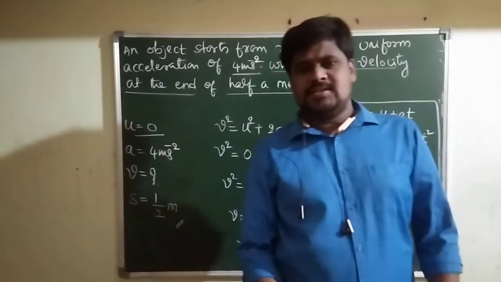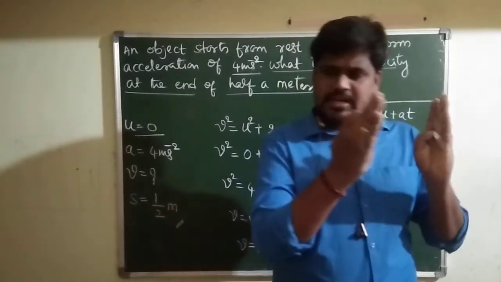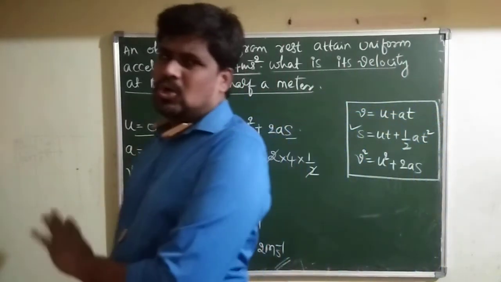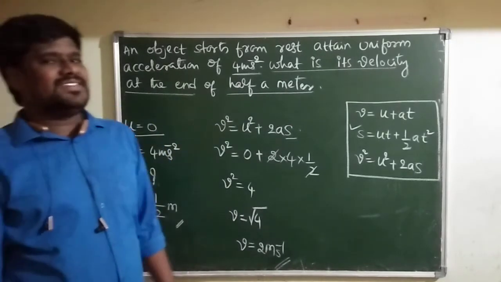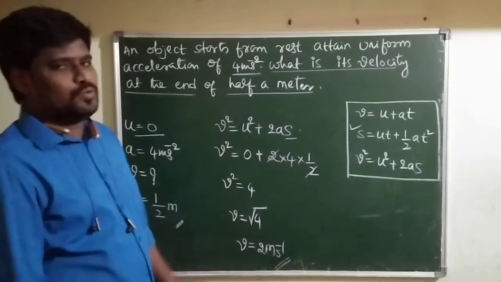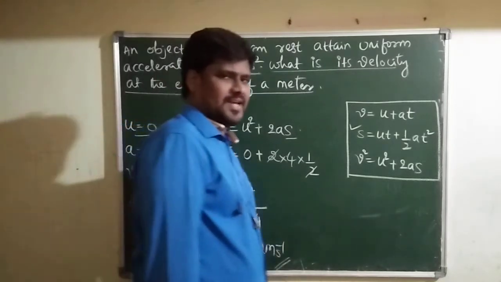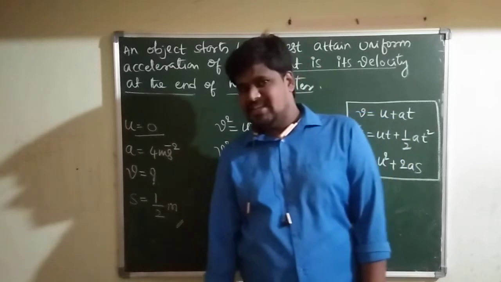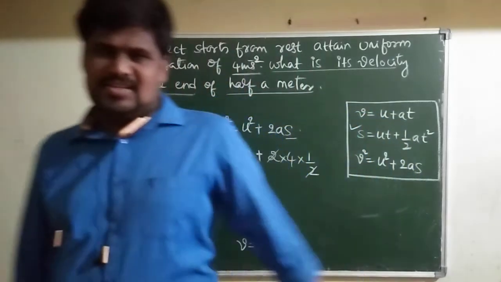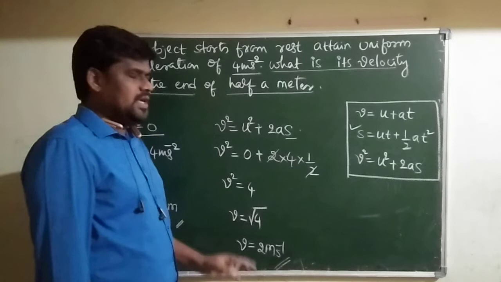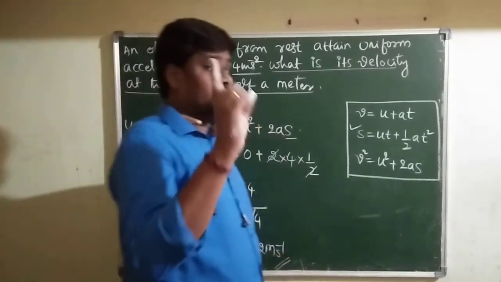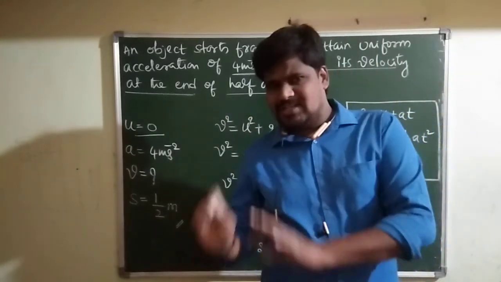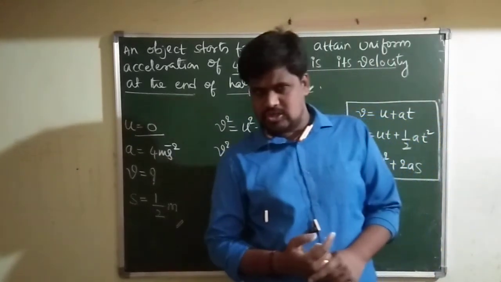Up to 10 seconds, the object is moving in such a way that its velocity is not changed. Then what is its acceleration? They asked you to determine its acceleration. The answer is very simple. The acceleration is 0. Why is the acceleration 0? As I said, a body can have acceleration when the velocity changes. If the velocity of a moving body does not change, then its acceleration should be 0.